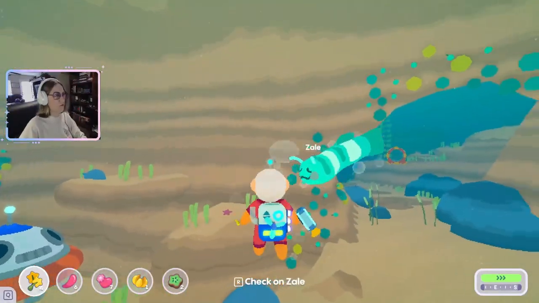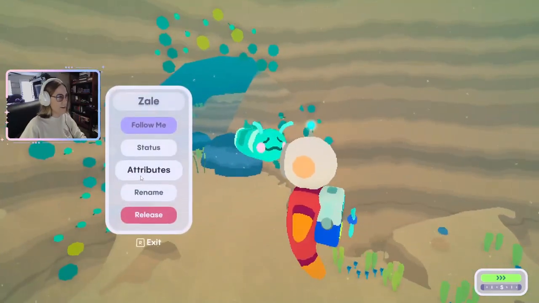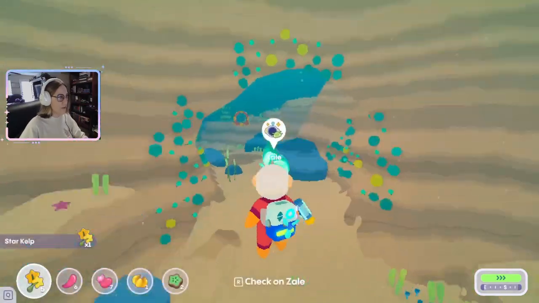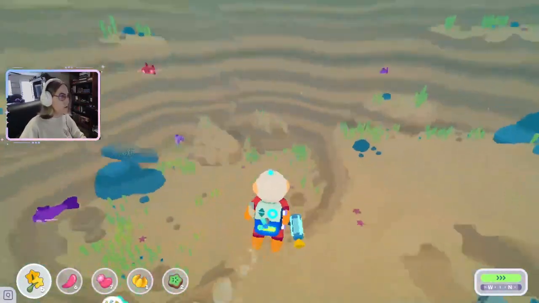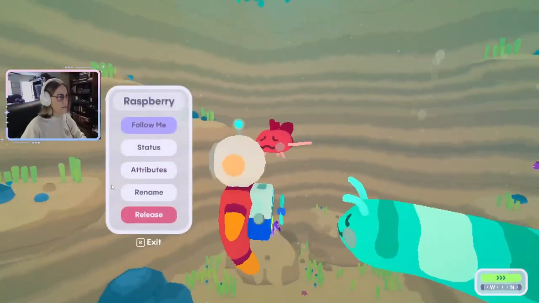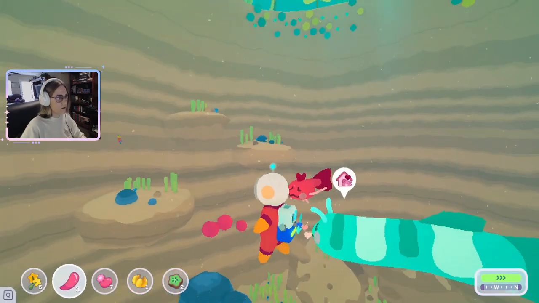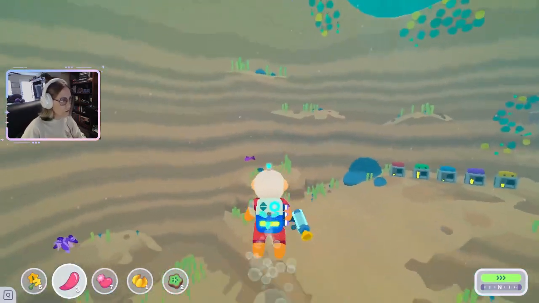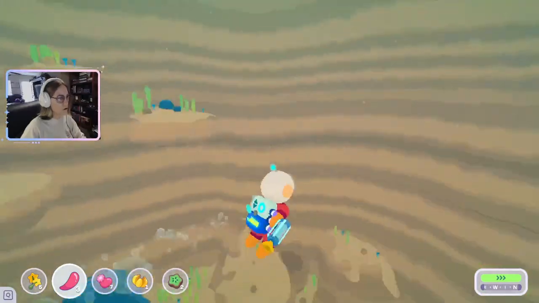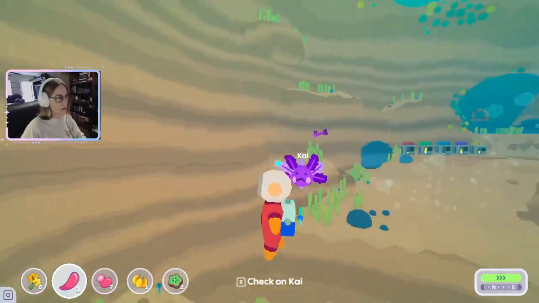Zale, I think you're an adult now. Wait. I didn't mean to do that! Are you an adult? Yep. Follow me, Zale. We'll get you home. Raspberry? Okay. Kai, what are you at now?